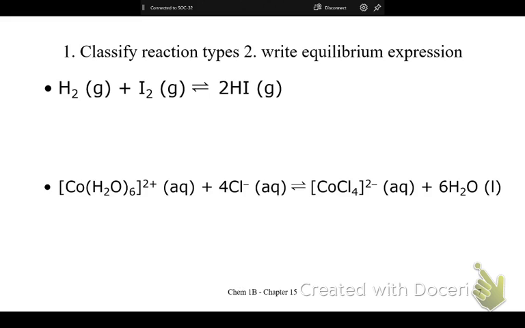All right, so now we're going to calculate K. And I'm going to show you two things. One is, what is that, homogeneous or heterogeneous? Top one. Homogeneous, because it's all in the gas phase, right? Bottom one is hetero, because this one's aqueous, aqueous, aqueous, and that's a liquid. So when you write the equilibrium constant, you're going to leave the liquid out, okay? Let's do the top one first.